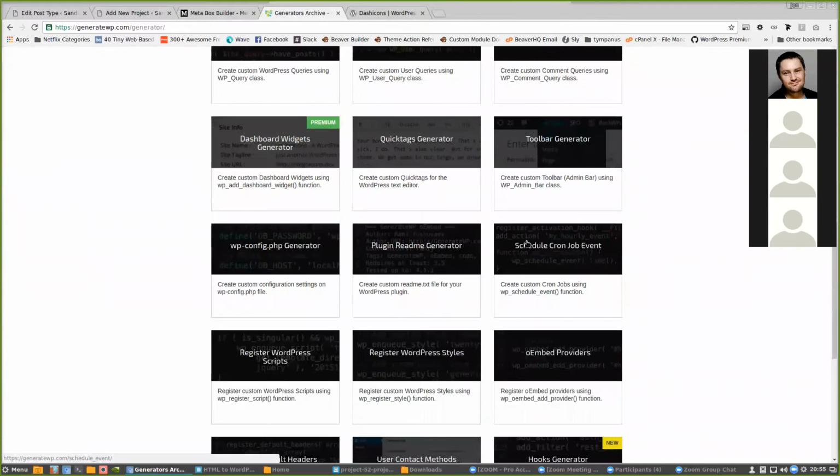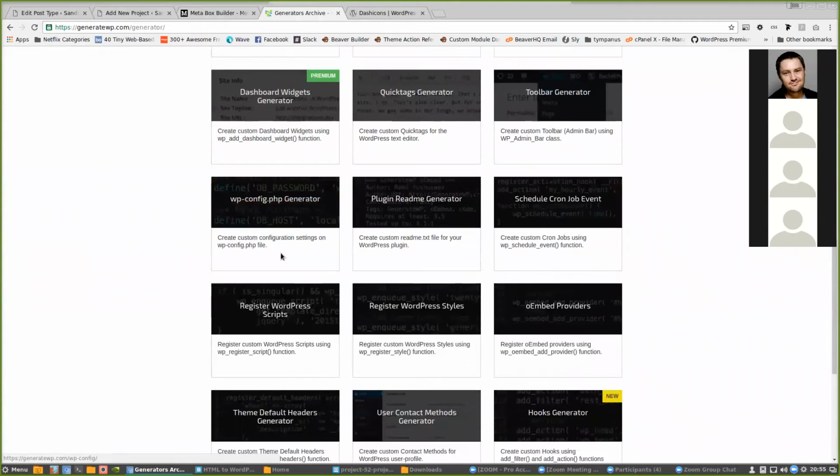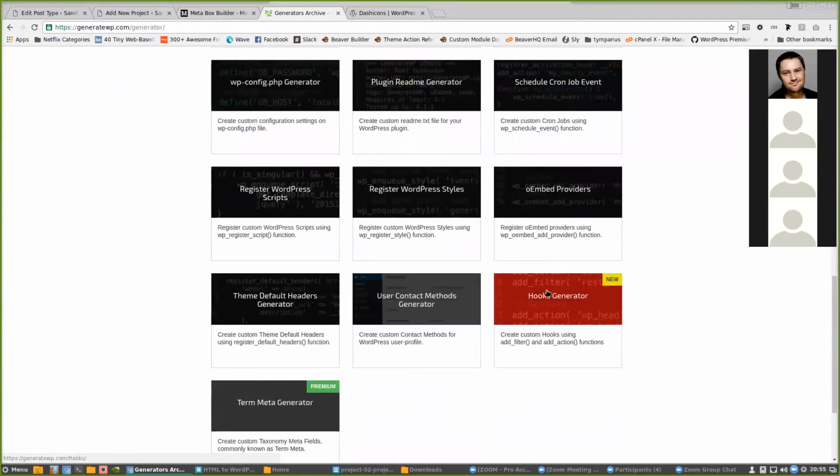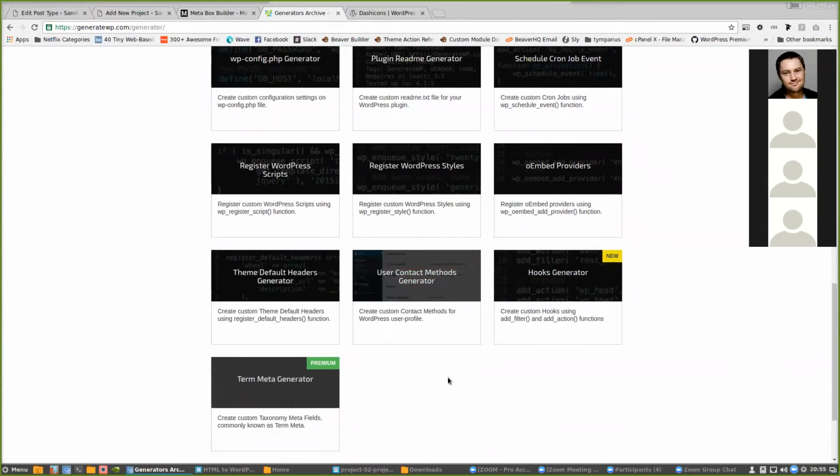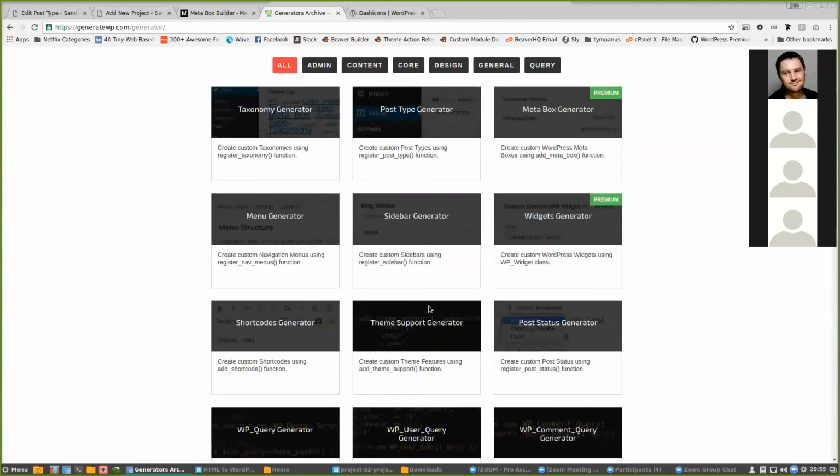So there's a lot you can do. Scheduled cron jobs, cron events, config generator, hooks. So you can generate your own hooks and things through here now, which is only new. There you go. And different fields for your contact, for your user profile. So there's a lot in this.